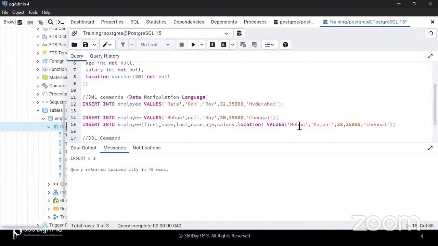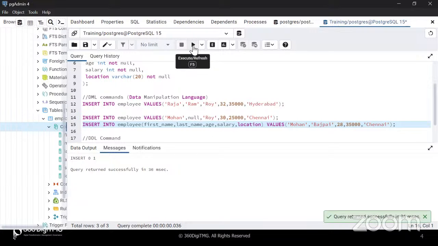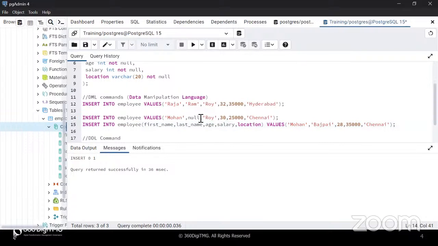Mohan Bajpai is the name of the employee for whom I would like to make an entry. So will this work? It will work because I have explicitly given the column list and the values here match with the column list, even with the type of the data and the number of columns. So this worked. In the previous case, because I wanted to skip middle name but did not give the column list, I had to explicitly put null.